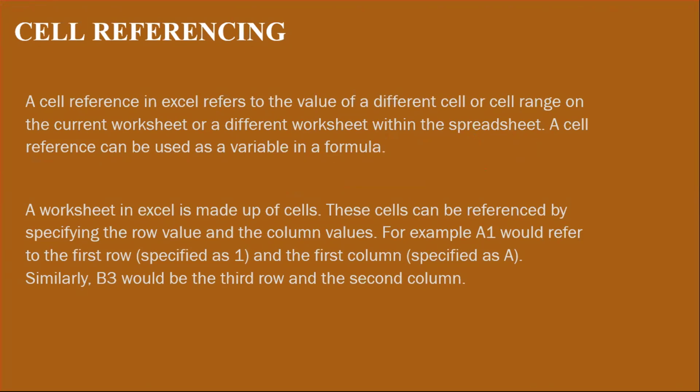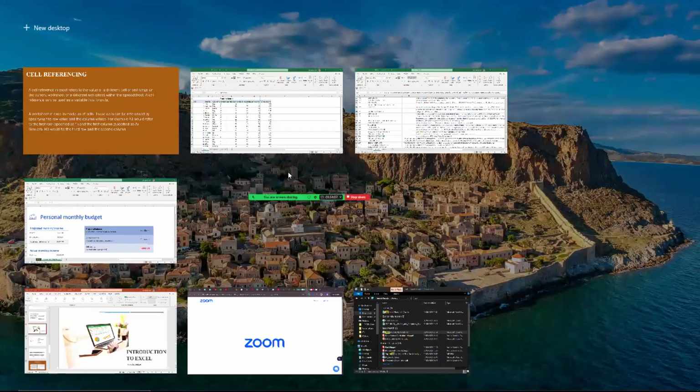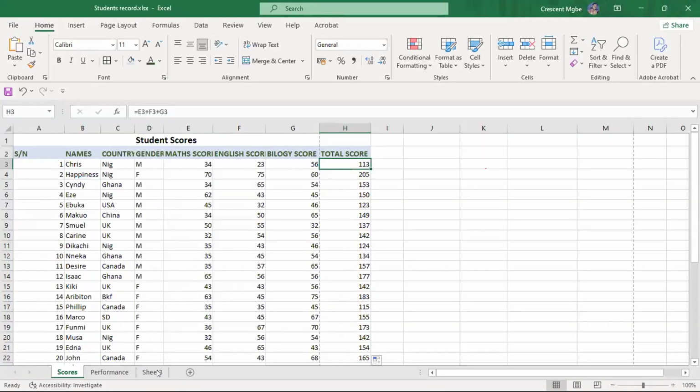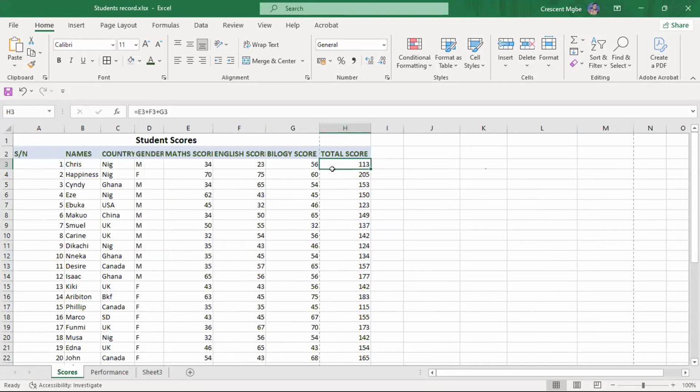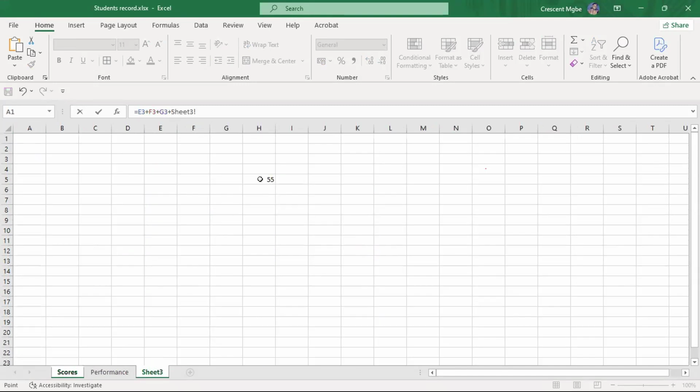So let me even show you how to use it with another sheet. If in this sheet 3, we have maybe 55 here, and I want to add this 55 to everybody. I want to give everybody 55. All right, so I can come here now and reference it and add it. I will say plus. I want to add 55 to everybody. Plus. I can just go to that cell and click on it.